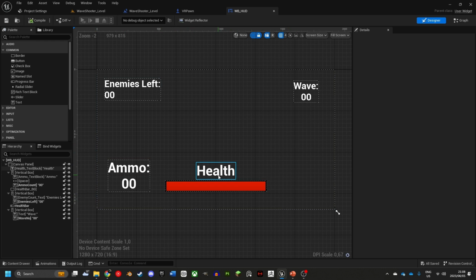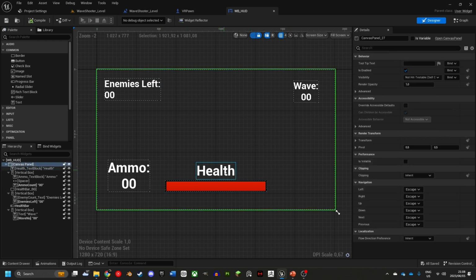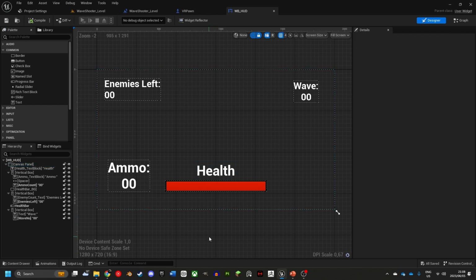And health is quite simply, so this is just text, just to show that's health. You will notice that the font is quite large. It's important when setting up any kind of heads-up display, any kind of visual feedback for the players in VR, that the fonts are large enough that they will be easily visible without getting in the way of the player's vision.